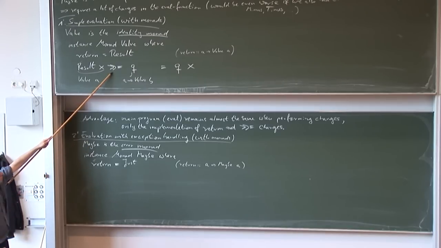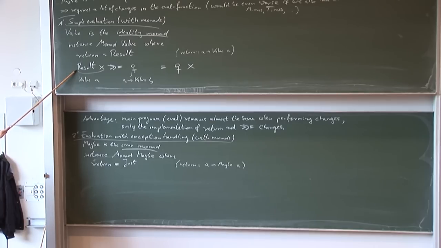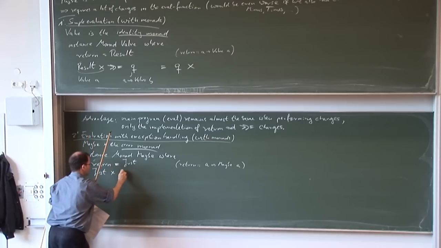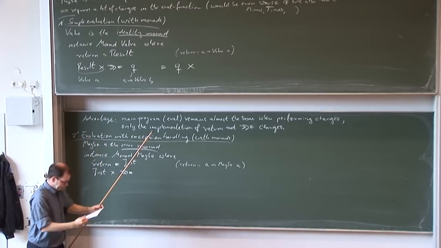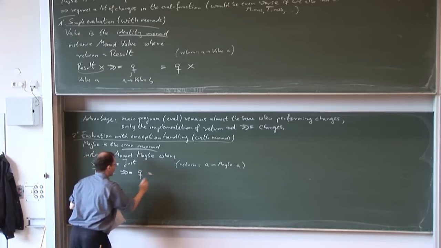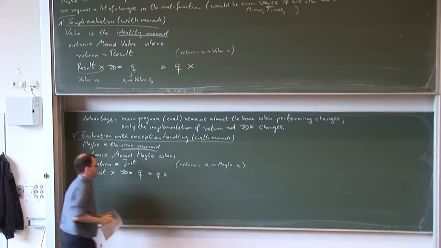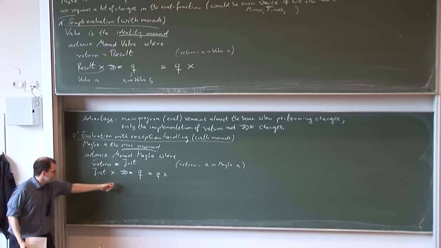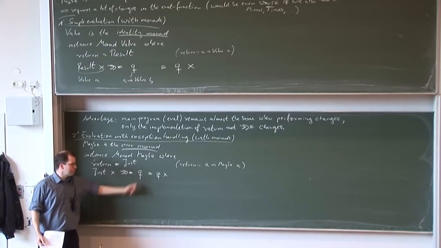Now when we implement bind, there are now two possibilities. Objects are either constructed with just, or the object is nothing. Now if it's constructed with just, so just x, and then a q, it's again defined as before. So if there's an object which is encapsulated by just, we take out this object and apply q to it. So this is as before.